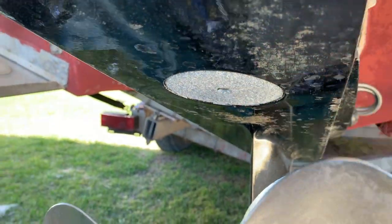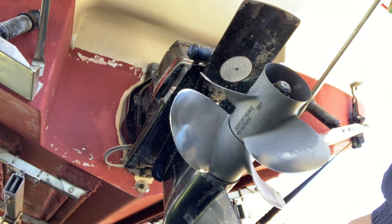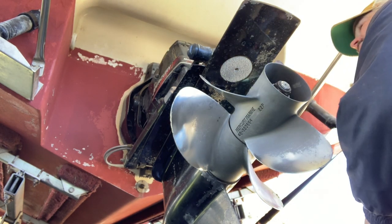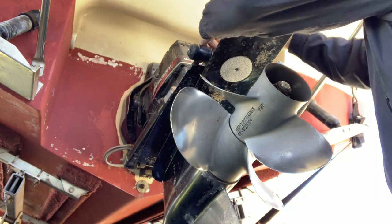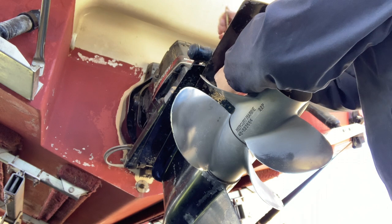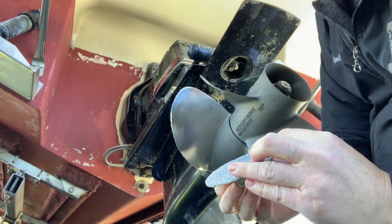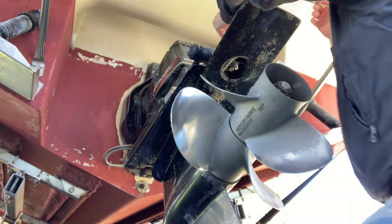So I'm almost there, I think. Okay, now I'm going to remove the cavitation plate anode. Bolt is down inside there. Just remove the rubber cap that was on there. This one should be fairly easy. Grips to get that bolt out of there.